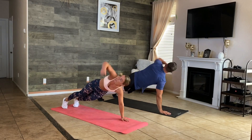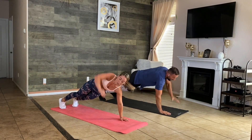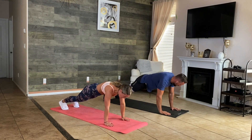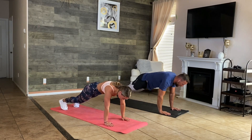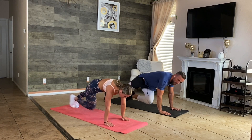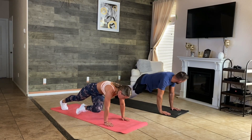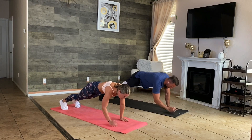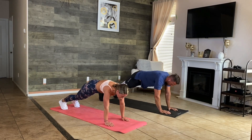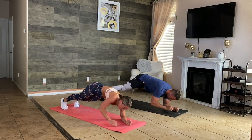We have 10 seconds left, keep working. Five, four, three, two, one — next we are doing cross body knee tucks. Come on, push yourself, I know it's burning, try to keep your hips up, don't let them sag. 10 seconds, come on, we're pushing, we're working. Two, one — up-down plank, core is tight, glutes are tight, this one's going to burn. If you can't do this just hold a regular plank. 10 seconds. Three, two, one.